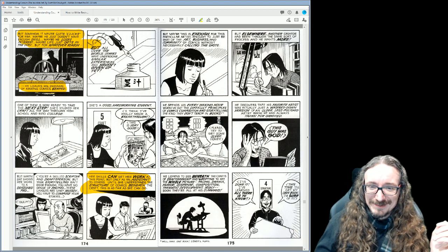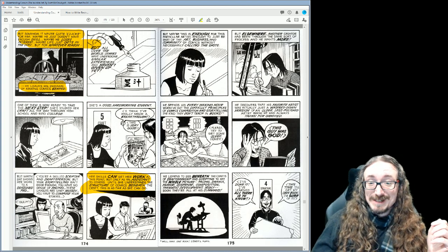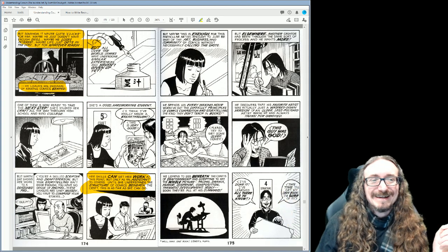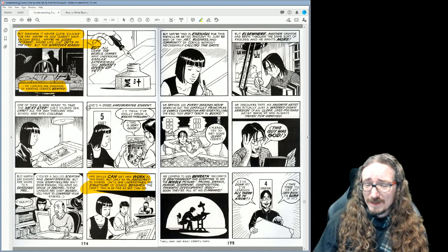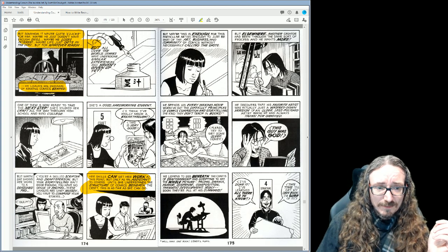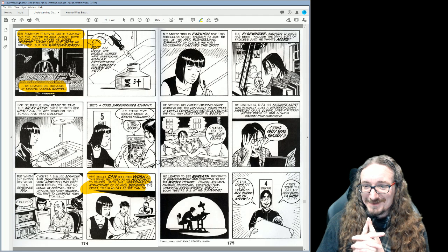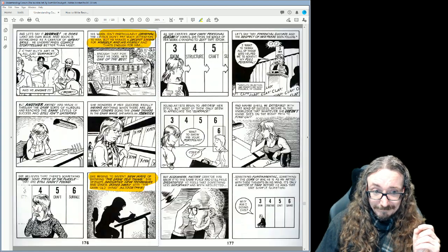They'd be so much better off losing that attitude and really getting serious: seeing what's working well for other people, learning from example rather than just keep failing or blaming the readers. If I were serious about novels, I would go out and get the ten bestsellers right now, read them, study them, make notes, do the same thing next month and the month after, all the while really working on my own writing, and taking advantage of resources like the writing center here at St. Cloud State — have them read it, give you tips, feedback, suggestions. It's a painful road. As AC/DC says, it's a long way to the top if you want to rock and roll. Same thing with making comics with McLeod.